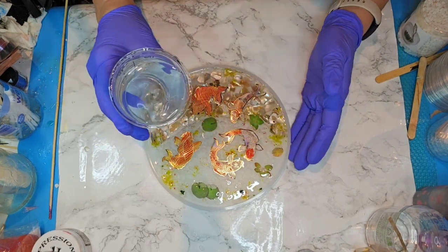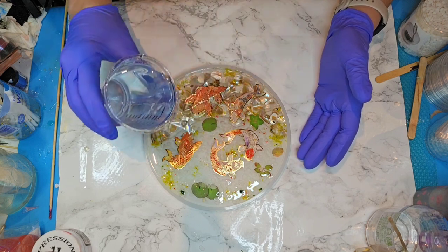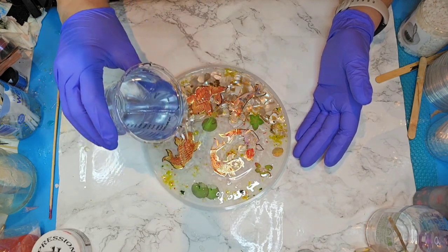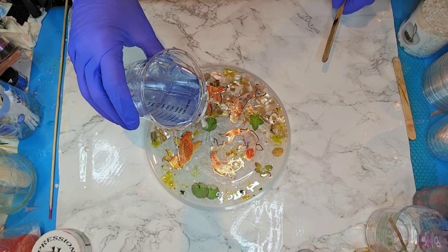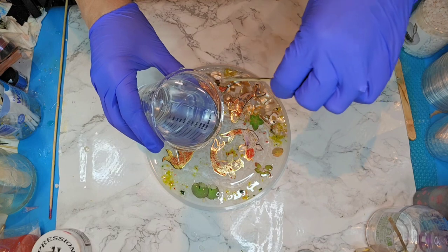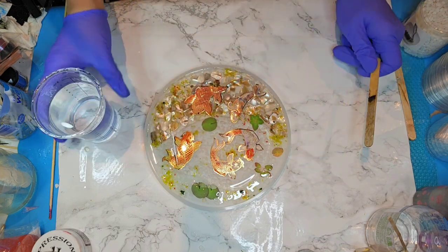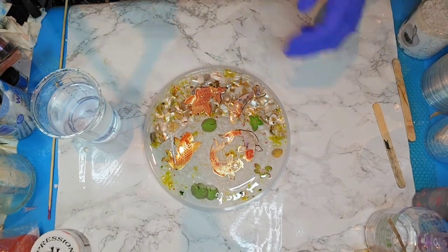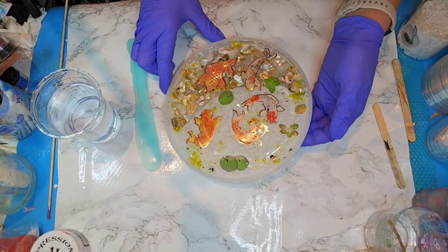Okay, so I'm going to go ahead and just pour kind of slowly over the fish. And I just want to make sure it's covered everywhere. It doesn't even have to go all the way up to the top. I just want it to be, you know, completely flush where the stickers and the little lily pads and things are all covered. So I'm just going to take a spatula here and go ahead and spread it out.